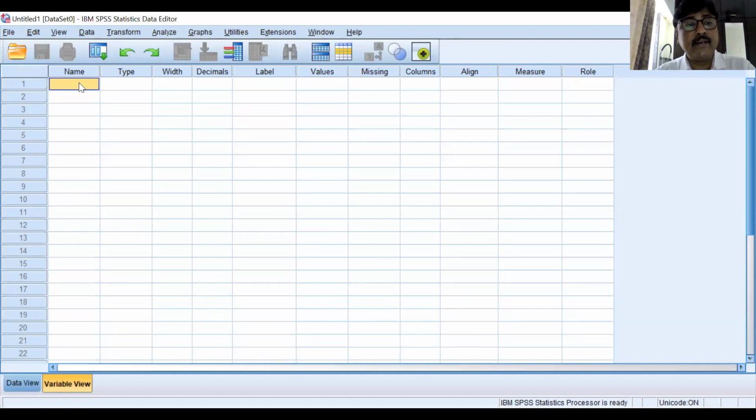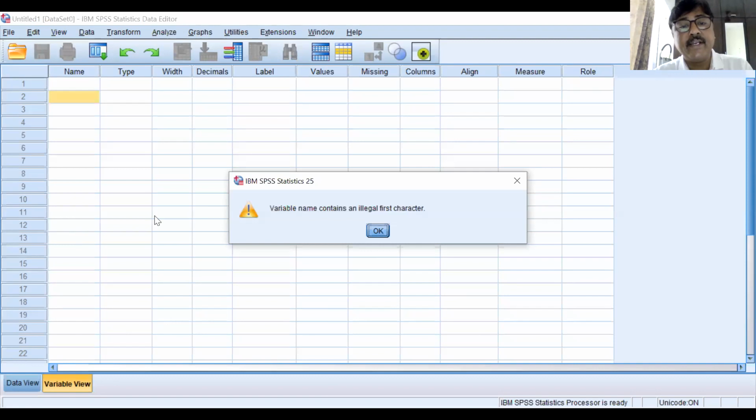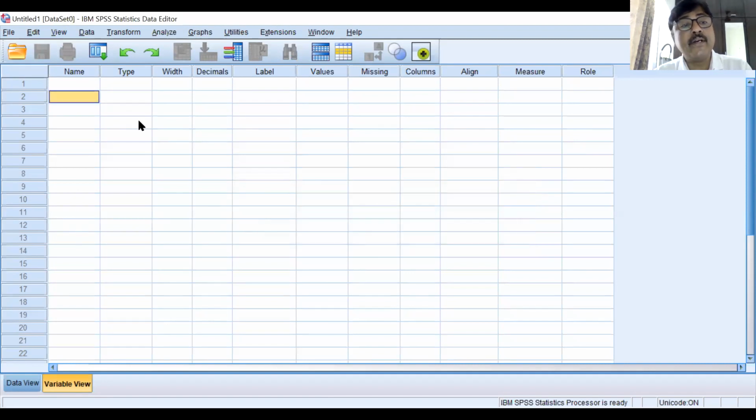If you take a numeral here, like 1, it will not take it. You will see a message: variable name contains an illegal first character. So always begin your variable name with characters.